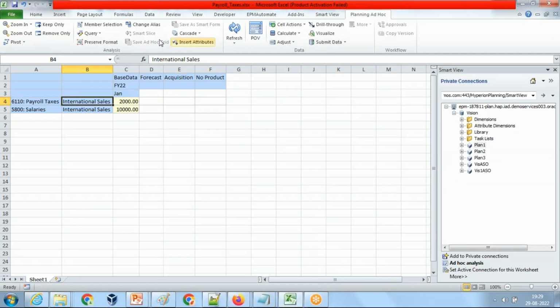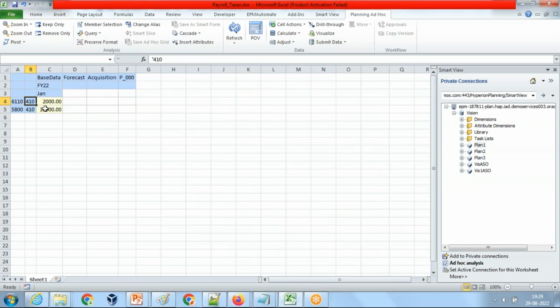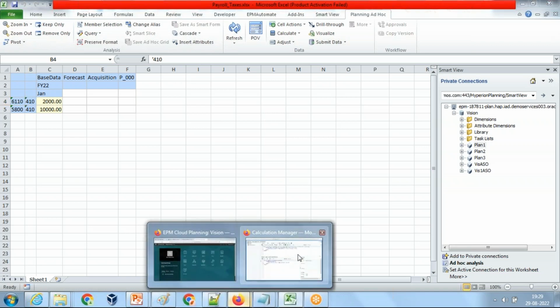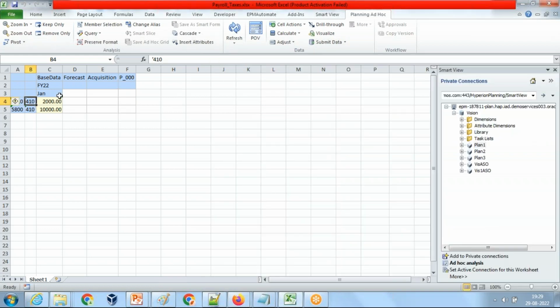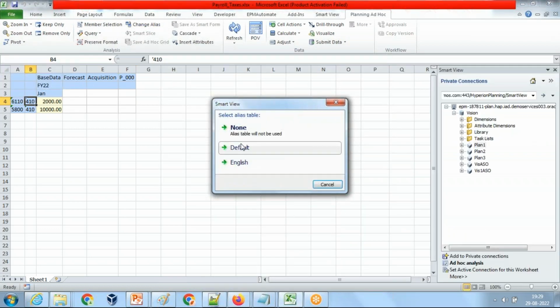So you have two ways. You can look at, remove an alias. This is 410, isn't it? So I use the same expression, children level 0 member 410. Well, this is the bottommost member, so it basically makes no sense. Had it been a parent member, then it makes sense to use a level 0 member.